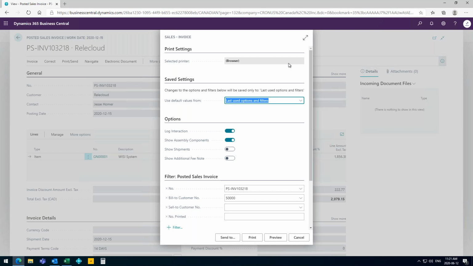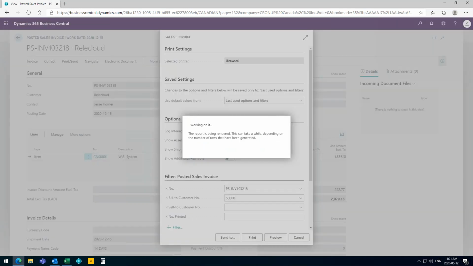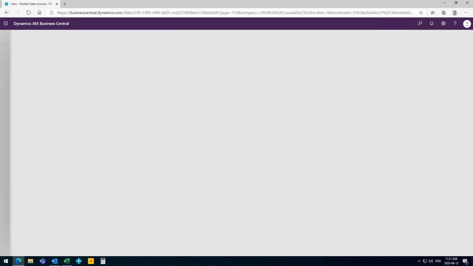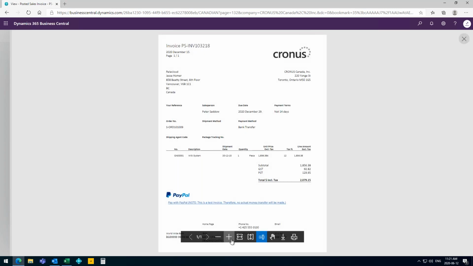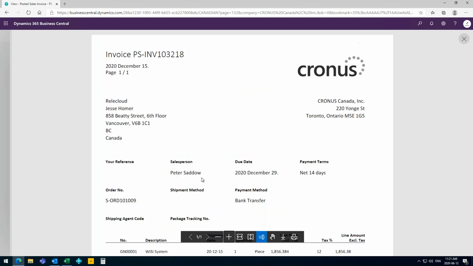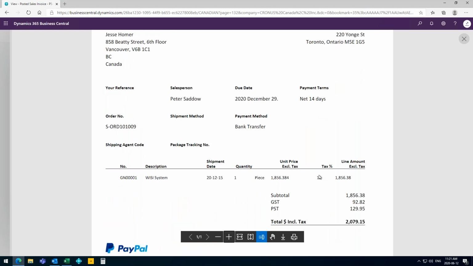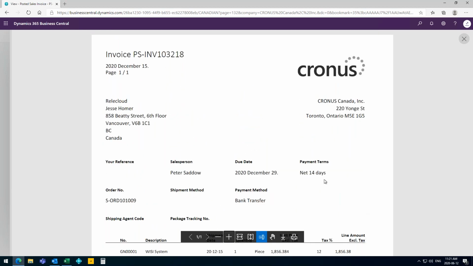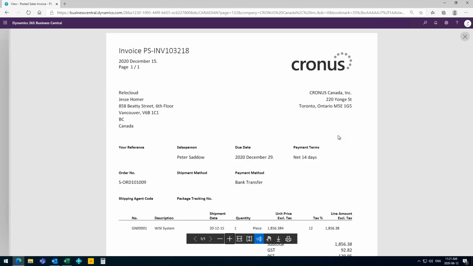And what you can see now is a canned report. So this comes out of the box with the system. And maybe you like it and maybe you don't like it. It has, of course, all the details that you would need, like an invoice number. It has a logo on it. It has a couple of references. The line information is all here, GST, PST, all the things that you need. But maybe you feel, this is all grayish. I want to pep it up a little bit. I want to make it nicer for the customer.